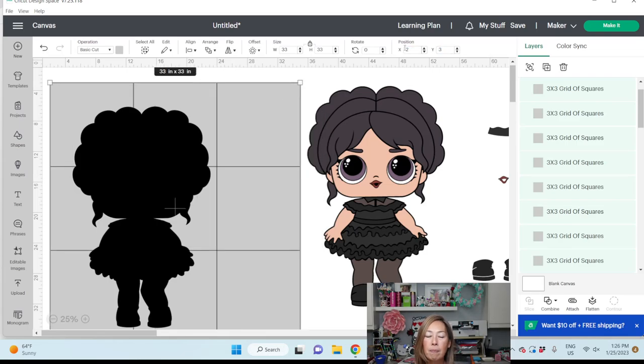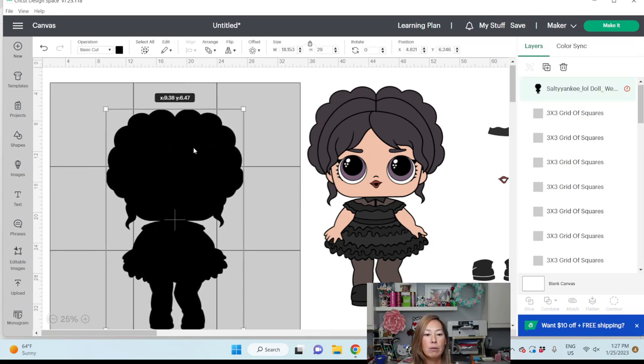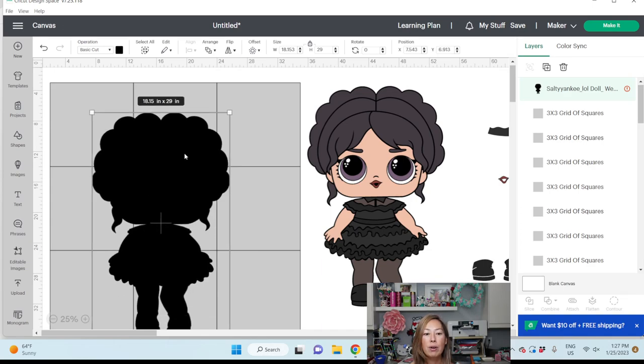Let me move this back to two and three. The reason I have you put it on whole numbers is if you ever have to go backwards in your steps, it is a lot easier to go back and put this on whole numbers than if you just randomly placed it somewhere — and it's happened. So it's just easier this way. You don't want to slice it like this where a little piece is hanging off by itself. You want to make sure that you're slicing this into big pieces that we can handle.